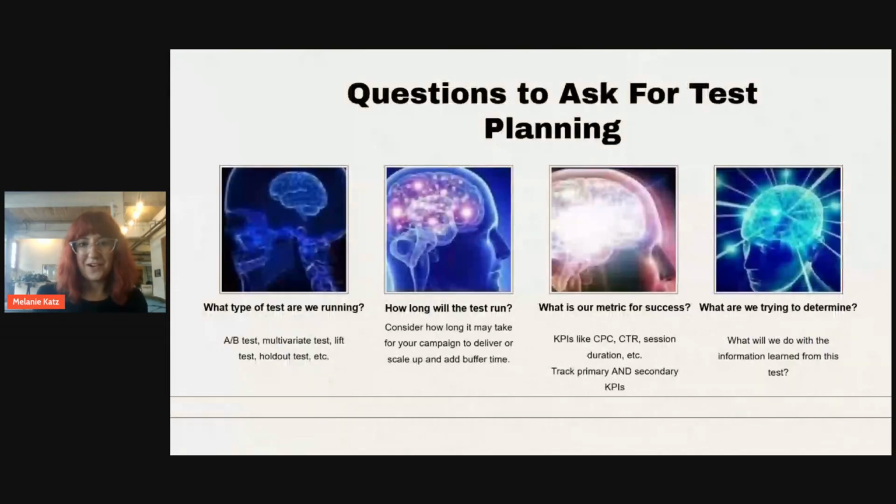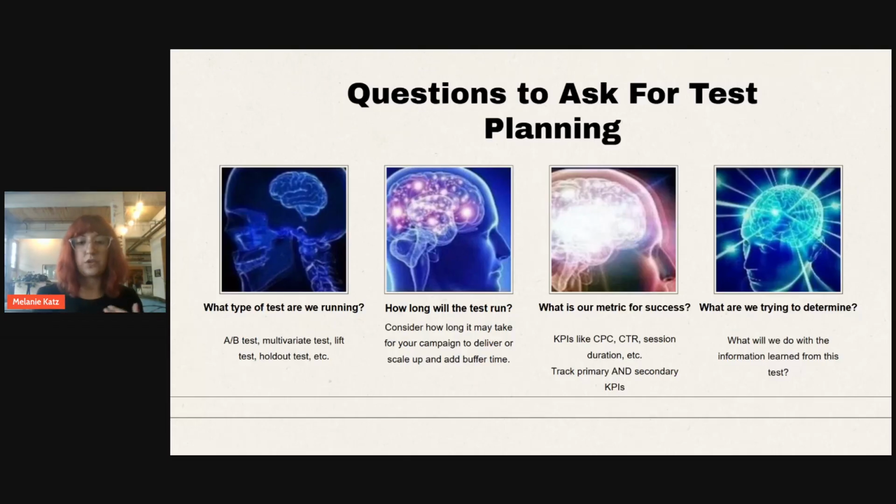Now, Riva covered a lot of great questions, and I'm going to add a few as well. So, what type of test are we running? You can run one of the ones that I just mentioned, or maybe a different type. Then, determining the length of the test that you're going to run, and you want to factor in things like scaling, giving it sufficient time to gather insights and data to make decisions. Then, determining your metric for success.